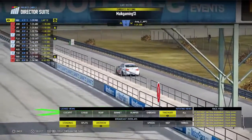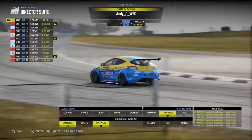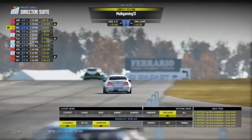Mike's in the pit lane now. Mike is in the pit lane. He exits. You can see there at the bottom of your left. Your now race leader is Andy, officially on the road. It is Andy leading the way. Where's Mike going to come out? Is he going to manage to get into the slipstream of these boys? I don't think he is. So there we go. We can see the race leaders up the road.